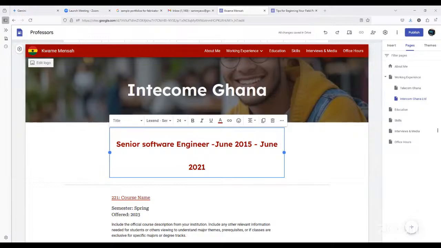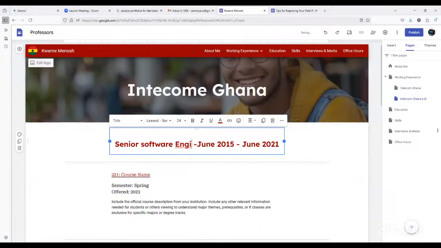Let me see this. Okay, so I'll now go and see that at that time I wasn't a software engineer, I was just a software developer. That was from July 2010 to May 2015.